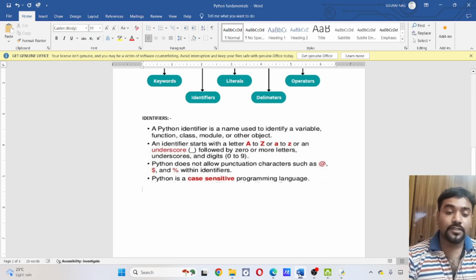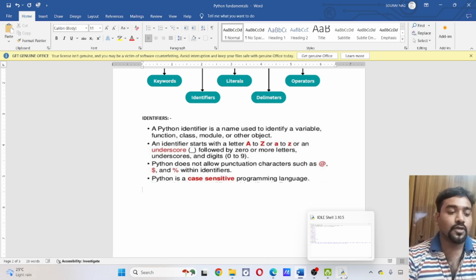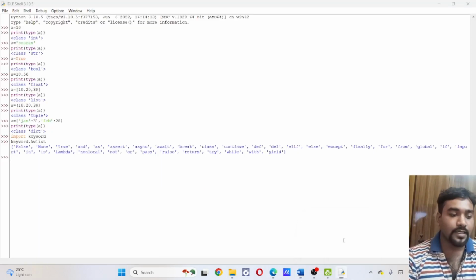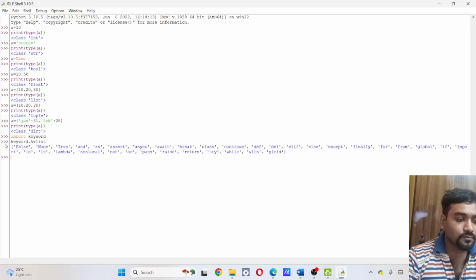According to the rules of the identifier, we can write a program for checking which one is a valid identifier and which one is not. So here we can write import keyword.